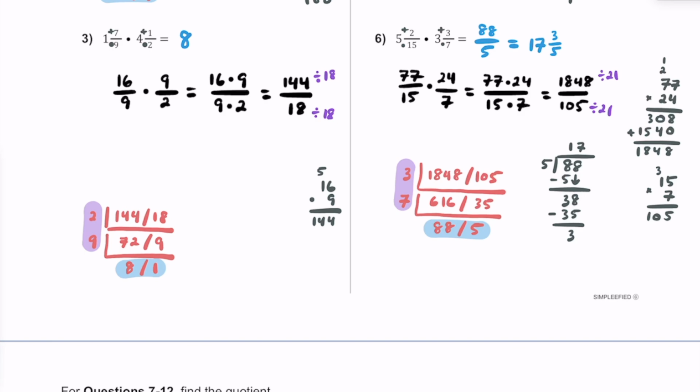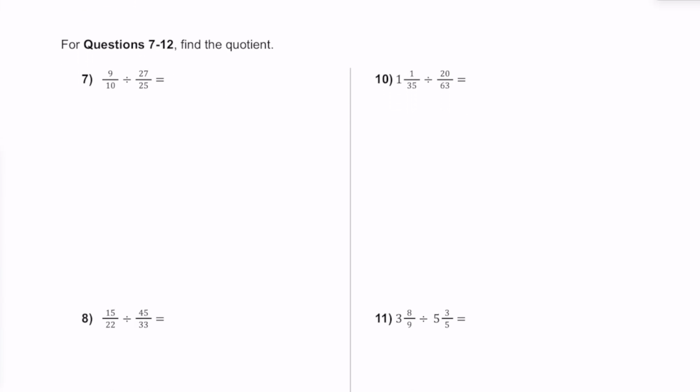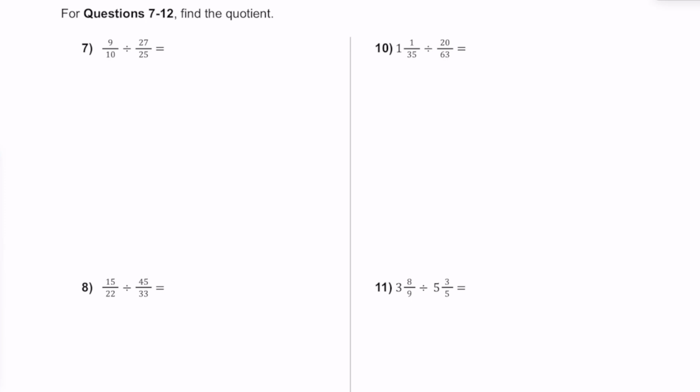All right, cool. So there you have 6 different practice problems with multiplying fractions. And after we multiplied, we had to also just make sure we could simplify each of our products down so that it's as simple as possible to look at those numbers. We always want to have the smallest numbers possible in the end. All right, let's try 6 practice problems where we're going to go ahead and practice dividing now.